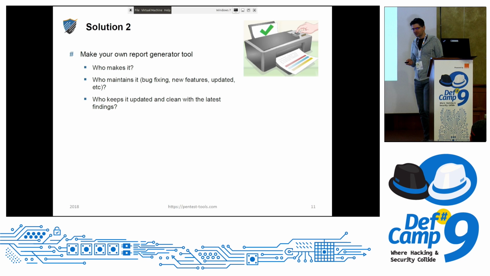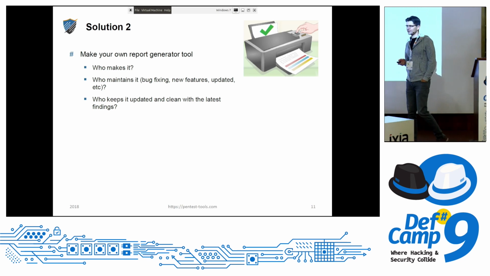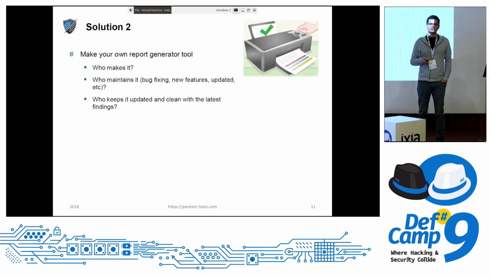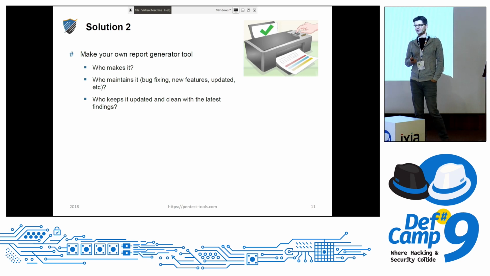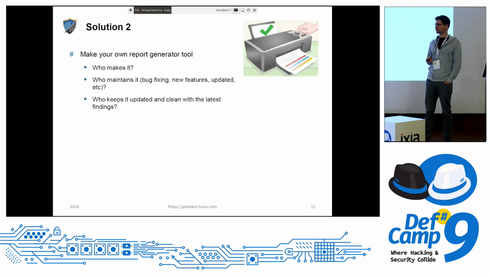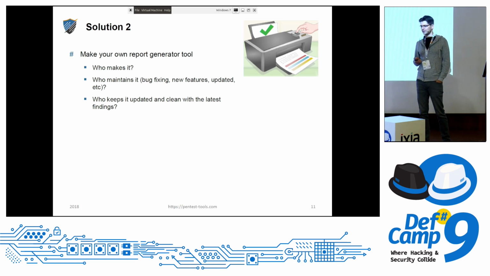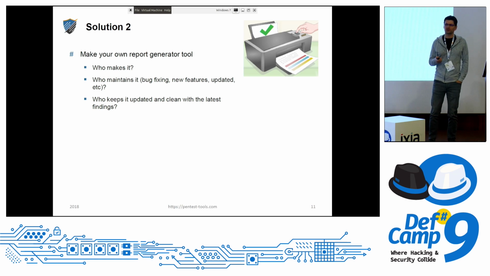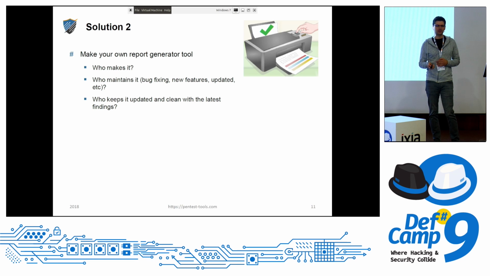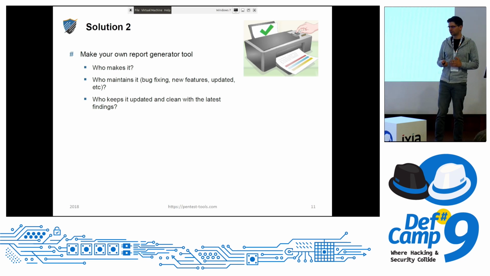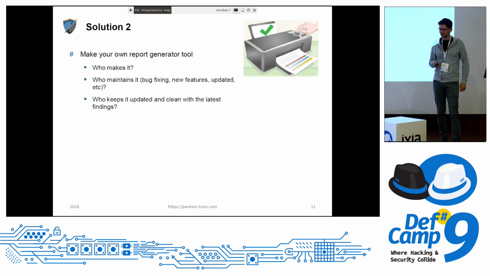The second solution would be to write your own report generator tool. I know that there are several companies who have their own internal tools for report generation. However, you need to have some resources to create such a tool. After you create it, this tool needs to be maintained. There are bugs to be fixed. There are new features requested by users that need to be added, and so on.